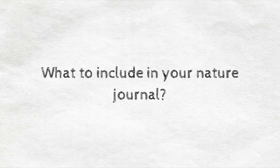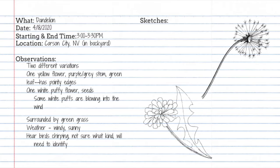Now, let's go over some of the things you can include in your nature journal. It really depends on what your personal goals are for this project, but hopefully this will help get you started. Here, you'll see a list of key points that I focus on when creating a journal entry. On the next image, you'll see I filled out this page using a dandelion as an example. First, I include what I'm observing. In this particular case, it was a dandelion, but in general, this could be an animal, insect, flower, tree, whatever you're focusing on in the moment.